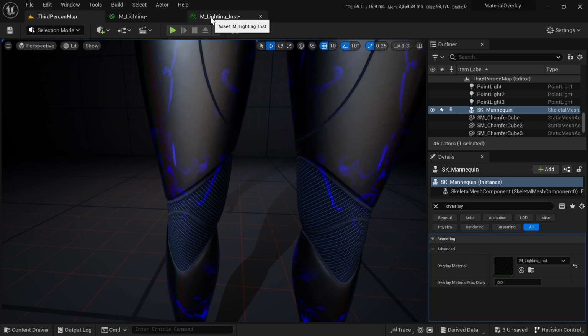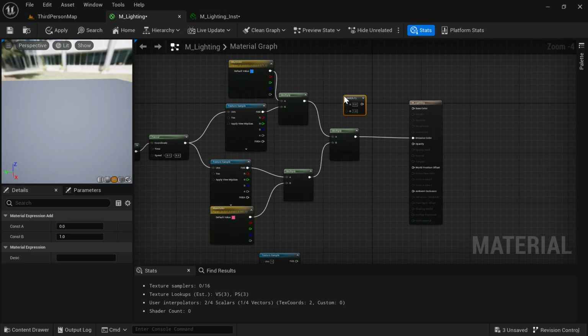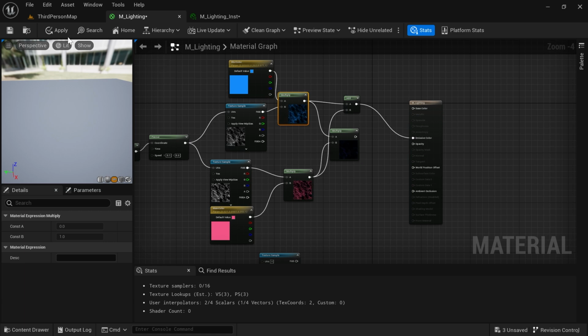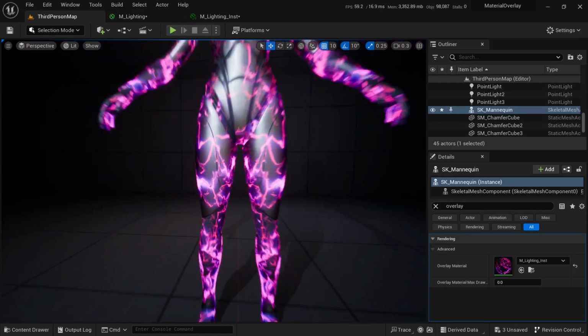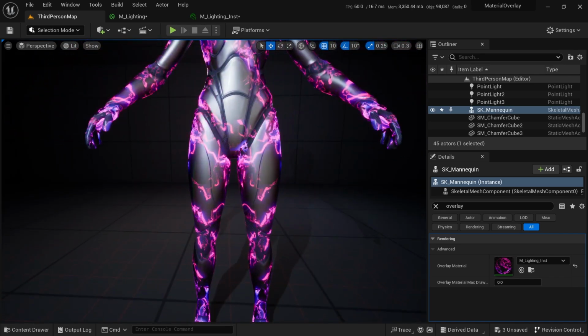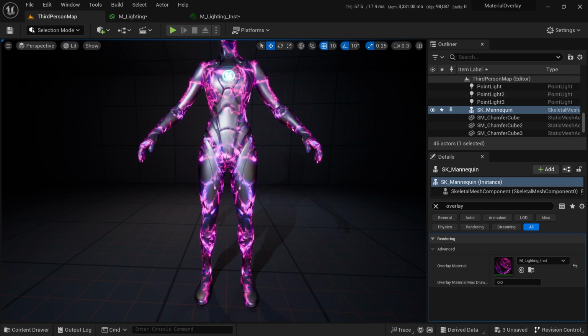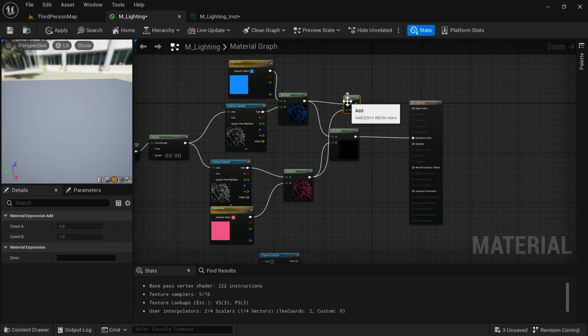Actually, let me see if... What if we instead add them together? It's just a small test. I know that it has to be multiplication, but... Yeah, this is way too much noise. Yep, they're not really helping each other there. So we don't want that. We just want it to be a multiplication, of course.